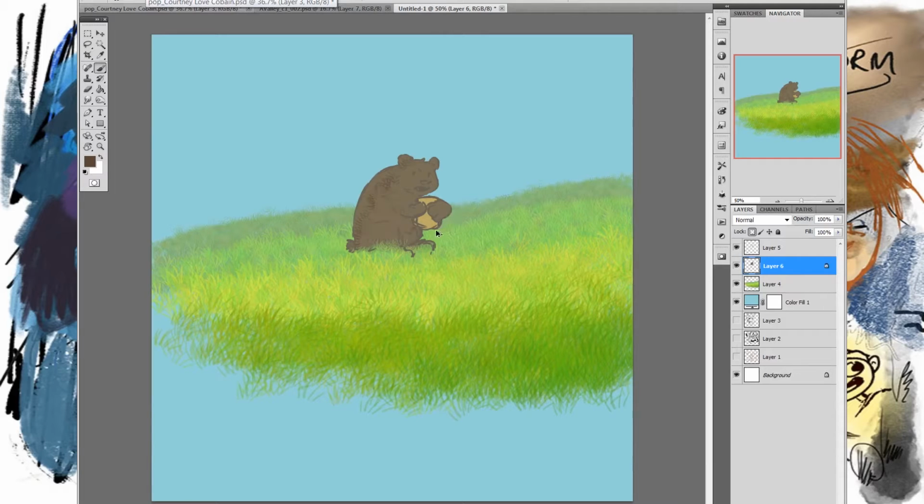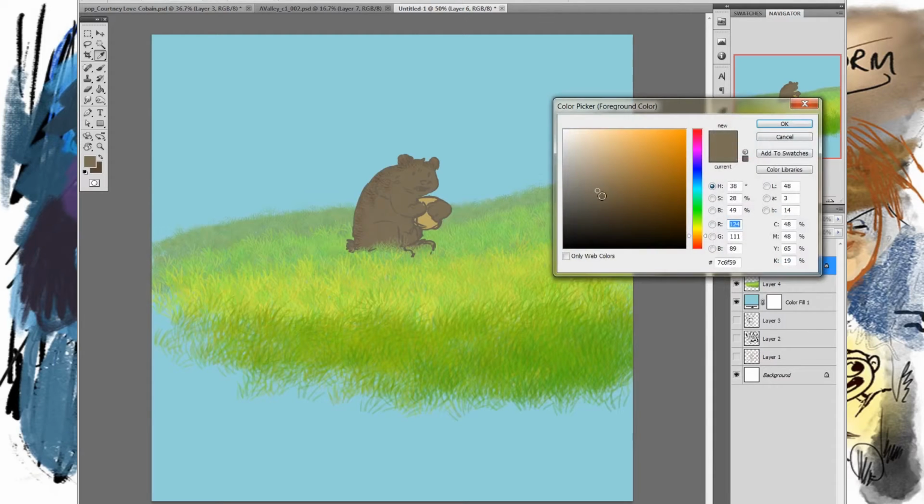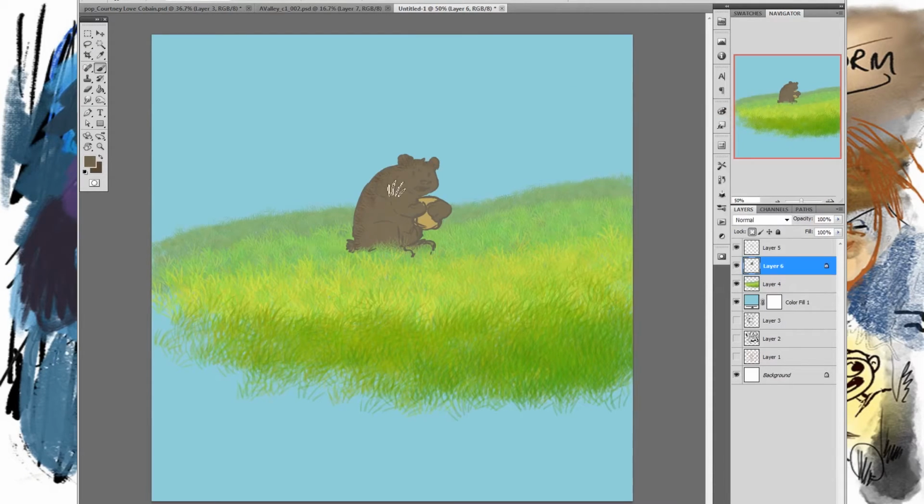So yeah, we're going to get in here and just remember your initial stroke is what picks the direction of the fur. So kind of loosely try to go in the direction that he's going. But this is just for some basic texture. So, all right, he's got some basic texture on him now.